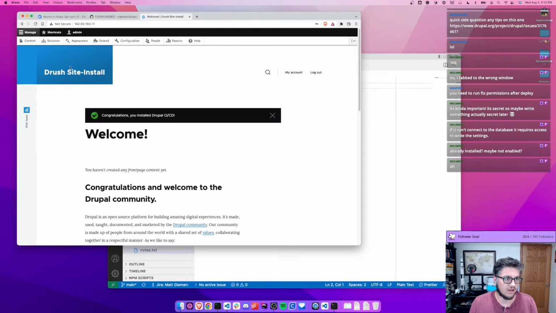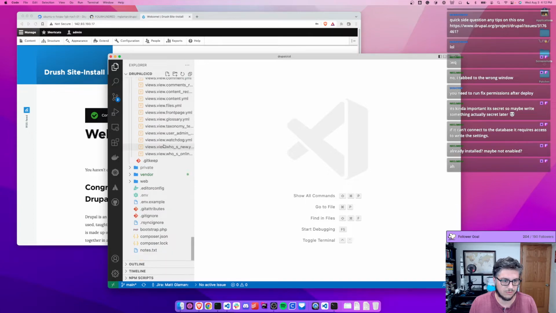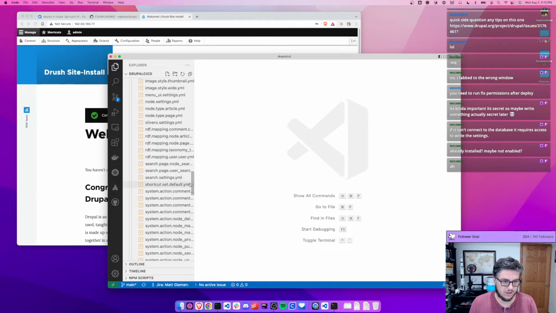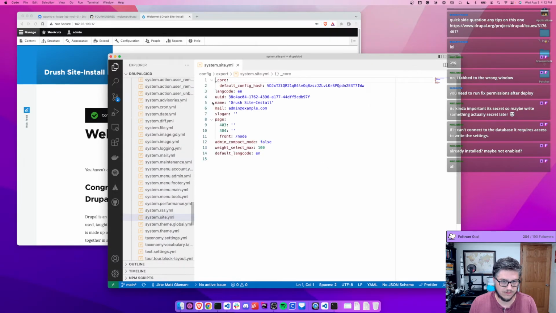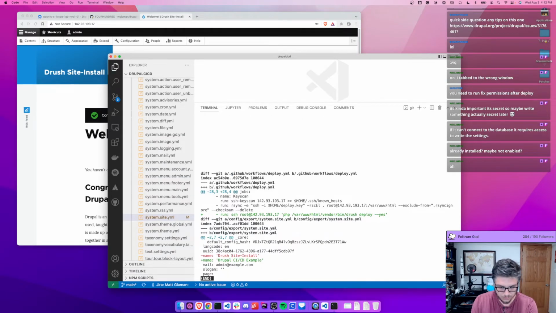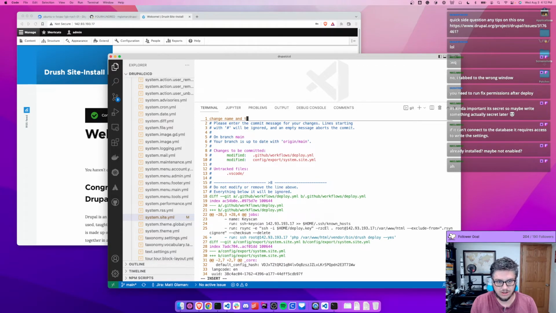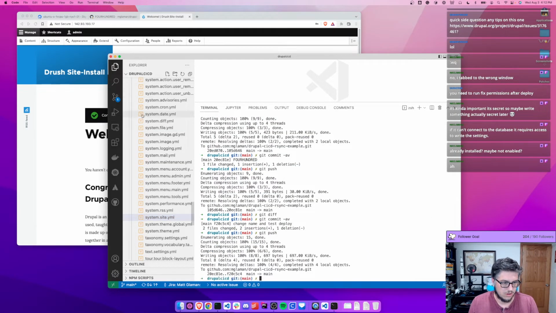So we have our site here, which the site name is site install. Let's go fix that. So let's go to config, export, site settings. My scroll is super sensitive for some reason. Is it system site? Let's call this Drupal CI CD example. So now you get diff. We've added the deploy call. We changed the name, git commit AV, change name and test deploy. Git push. So there you go, we pushed.